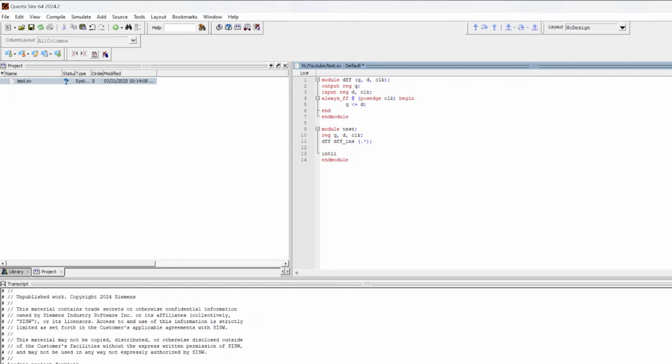Now firstly, I will write the signal for clock. Now clock will forever toggle with the clock width of, let's say, 5.